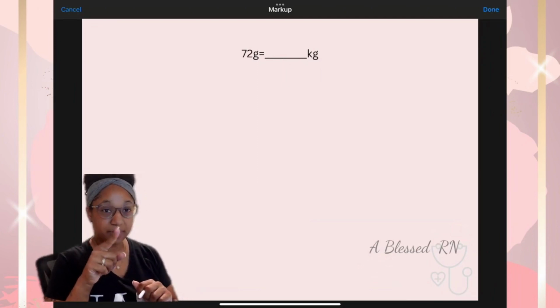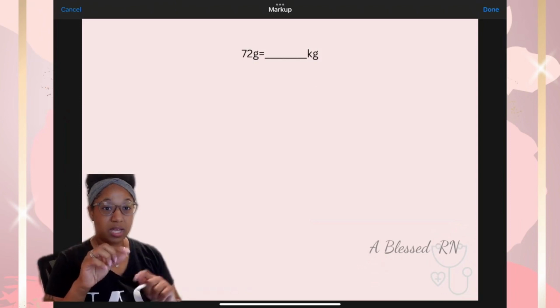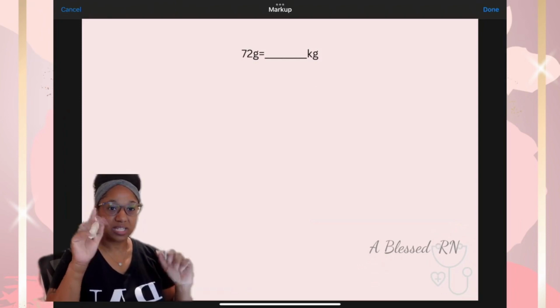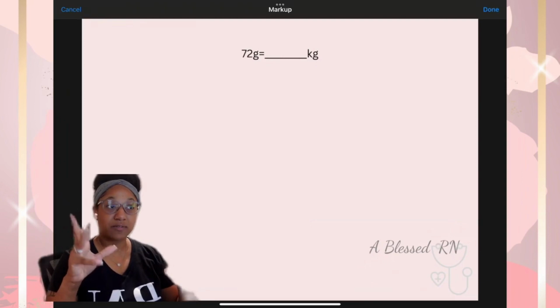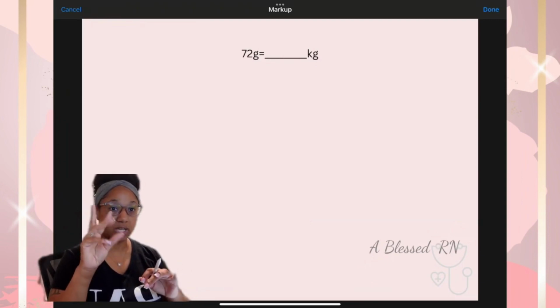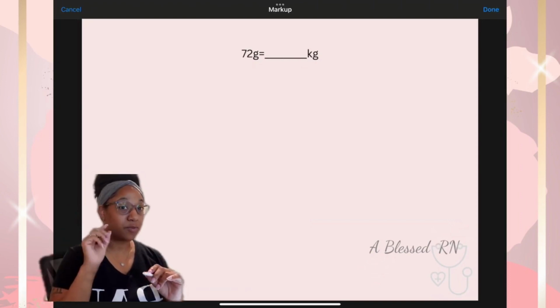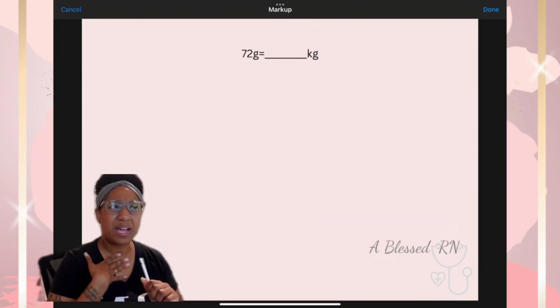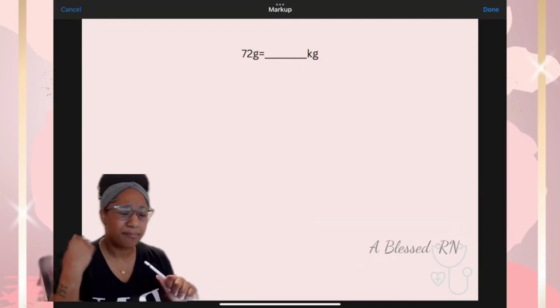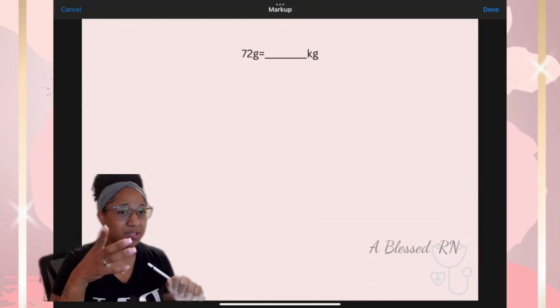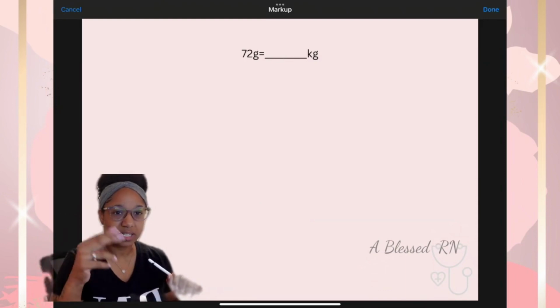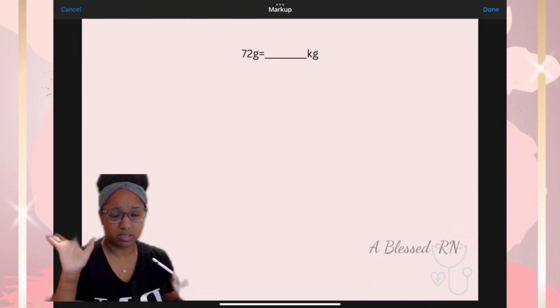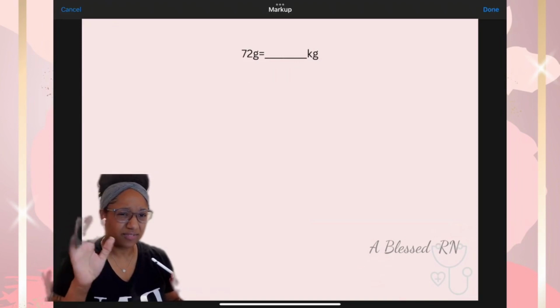Because remember that diagram that I showed you at the beginning? It's a 1,000 conversion factor. So that's three zeros, 3 decimal spaces. So yes, if you are doing that step, like if you might have a metric test. I remember we had a metric test where you had to do decimeters and centimeters and all of that.